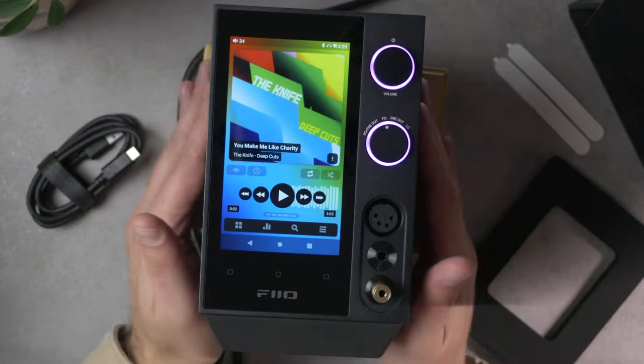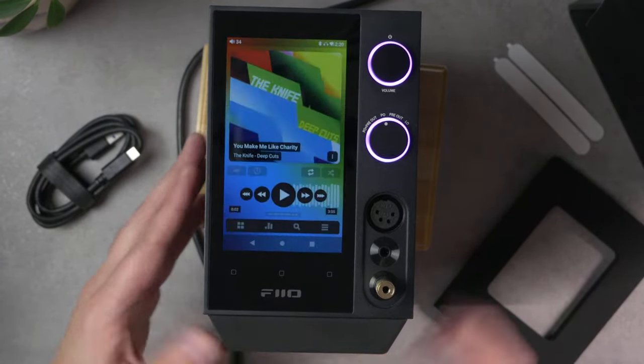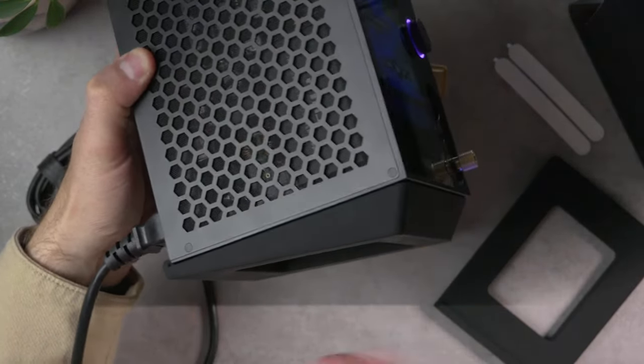It feels very solid. It's not overly heavy, but it feels solid. And like I mentioned, it's on this kind of rubber silicone stand. I'm gonna try and maneuver this thing around. You can see I've got it plugged into a wall. So I don't know, we'll see.